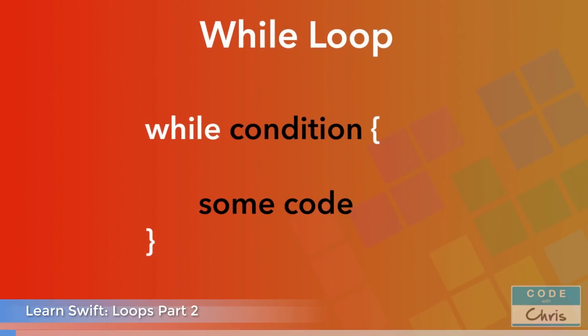Take a look at this slide and let's go through how to declare a while loop. So the keyword here is while. Followed by that, you have some sort of condition, and it's very similar to an if statement. So the while loop is going to repeat that chunk of code as long as the condition is true. But as soon as that condition becomes false, it's not going to repeat the code anymore. After your condition, you have a set of curly brackets, and inside of the curly brackets, that's where you have the code that you want to repeat.